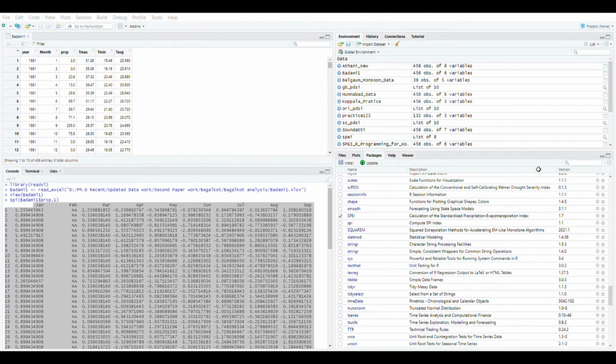I'll be transposing only this much. Transpose 7 years only.